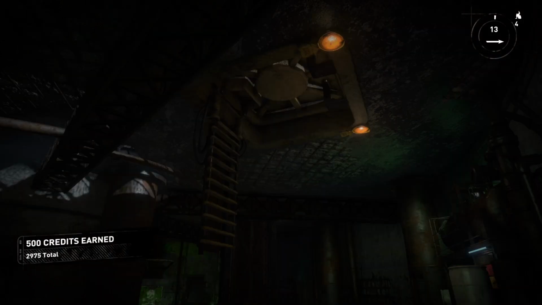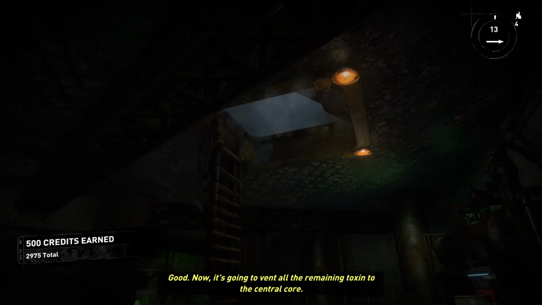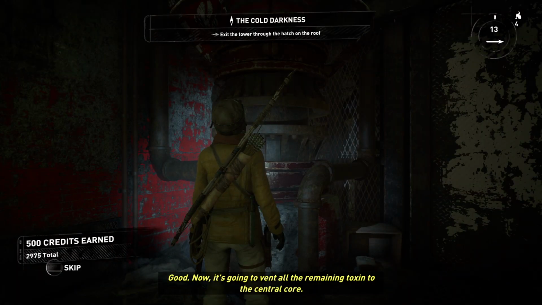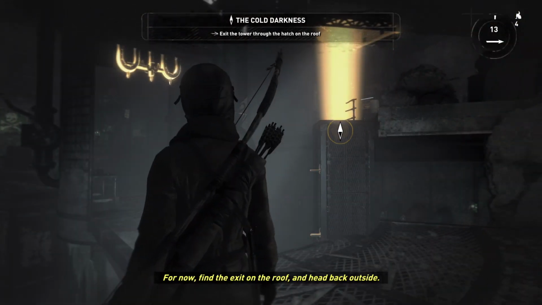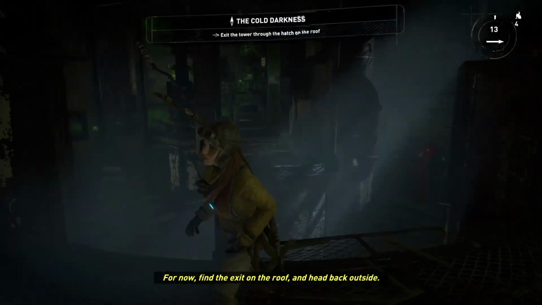Has been shut down. Good. Now, it's going to vent all the remaining toxin to the central core. Once it's all in one place, we'll have to find a way to destroy it all. For now, find the exit on the roof and head back outside.